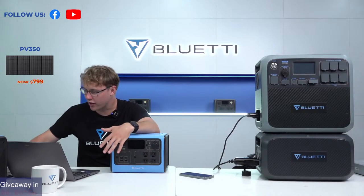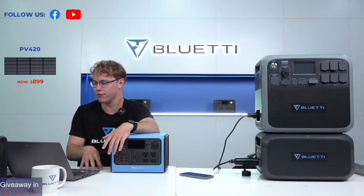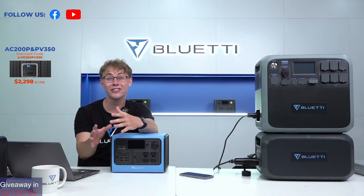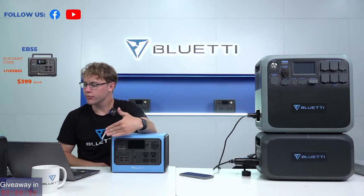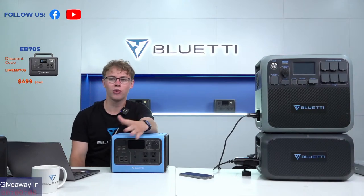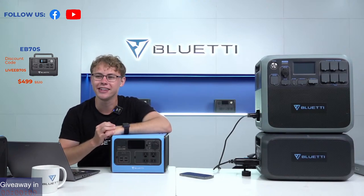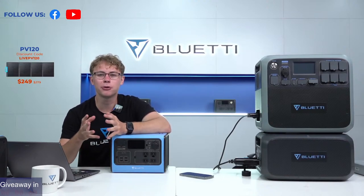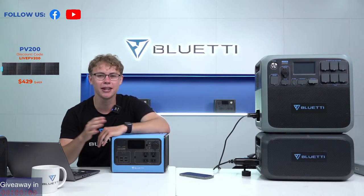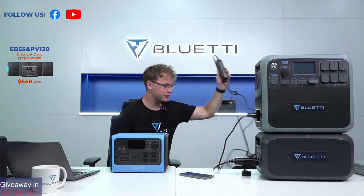Now, some information about charging of the IBA 55. There are various charging methods. I said there were six charging methods, right? Now let's name them one by one. Of course, the first one, the most obvious, is wall charging, charging from AC output. It works perfectly, flawlessly, when we have grid power at home. Just plug it in the wall outlet with this adapter that's included in the box, right here.